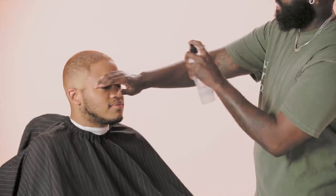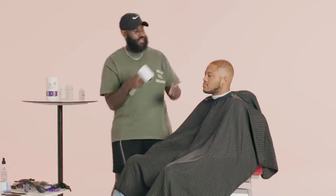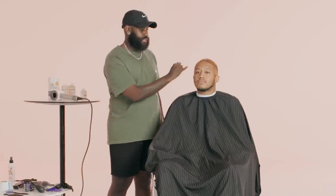Now we're going to line you up and clean up your beard. I'm going to apply a little bit of hair enhancement on his sides. Now I'm going to begin to line his front hairline and give him that symmetrical look. I'm just bringing back his line a little bit so he has a more formed line. I'm using BaByliss trimmers.